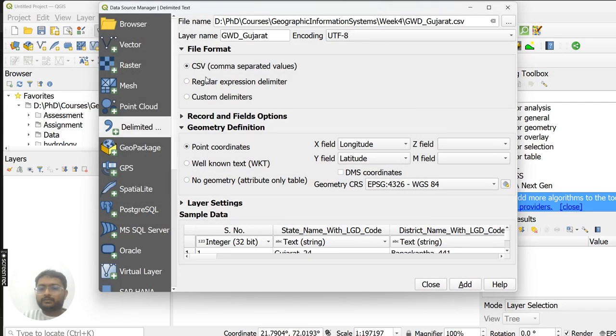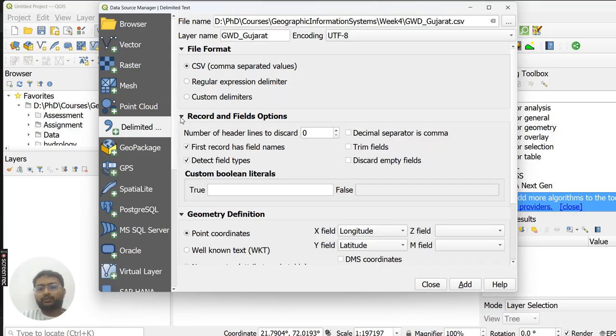Now it is showing here. We have selected our file, and you can see this is the CSV file. If you have a normal text file delimited by space or commas, you can select that as well.